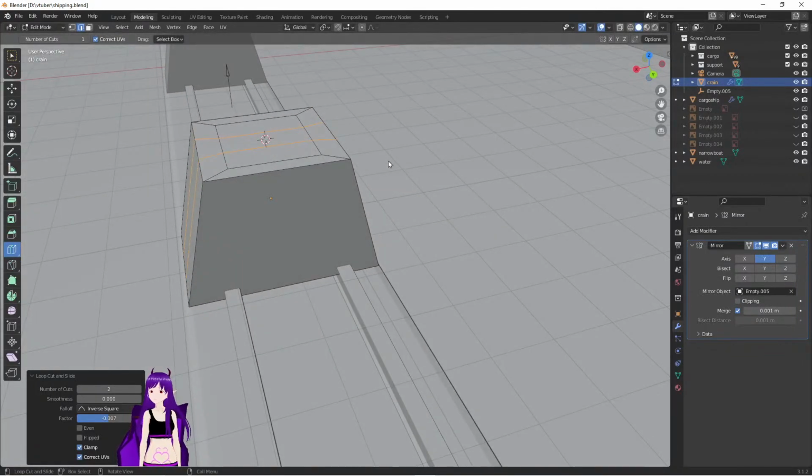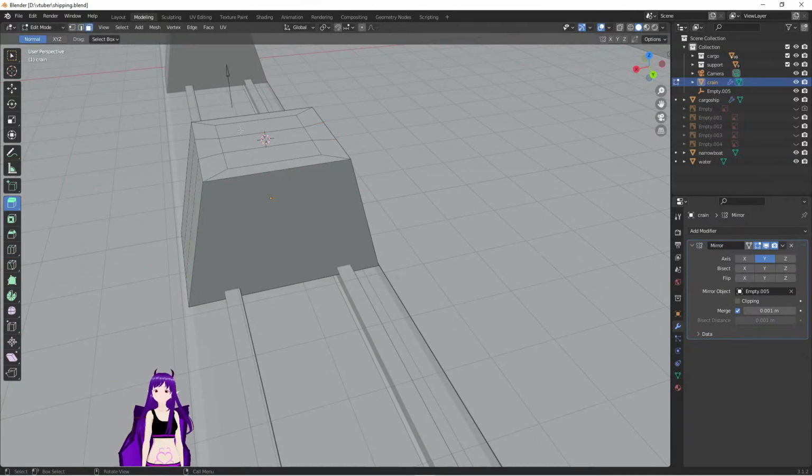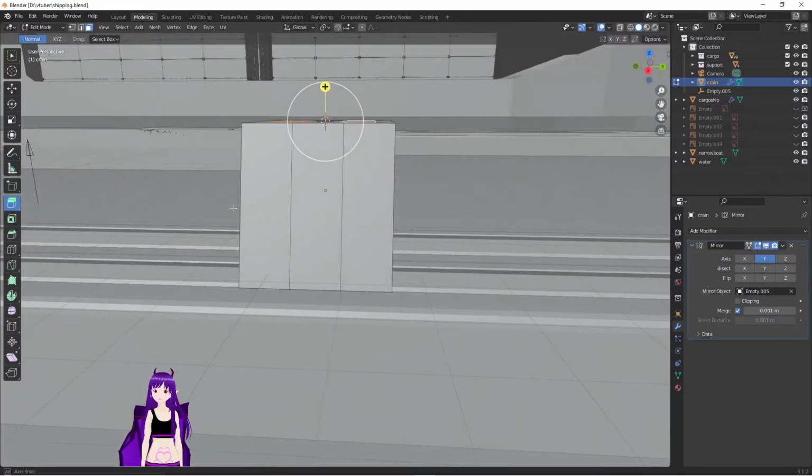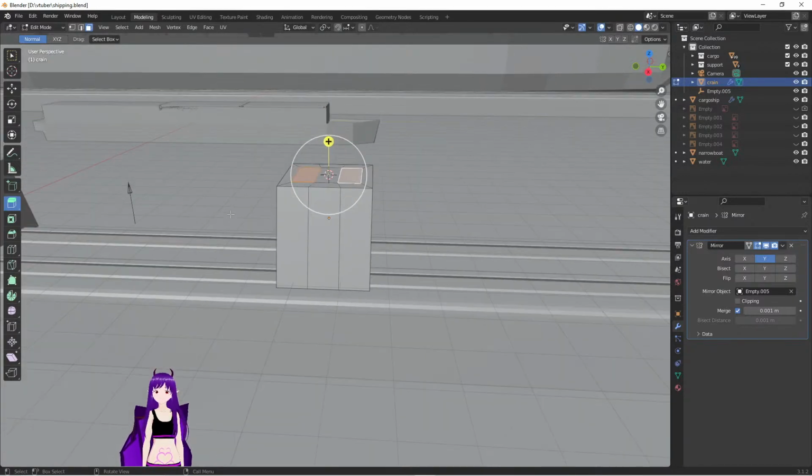And now what we can do is select edges, or select faces, and we're going to extrude these out.